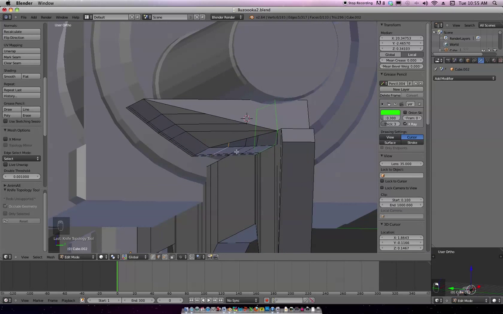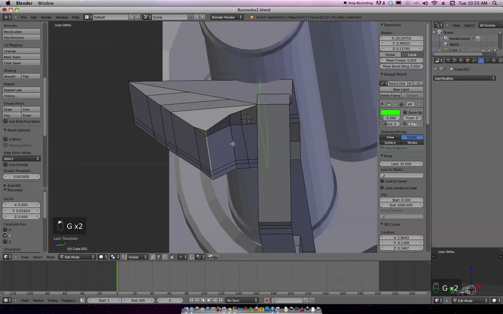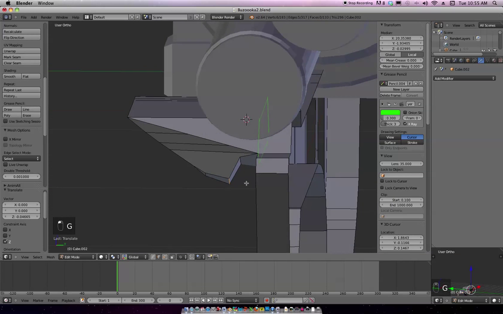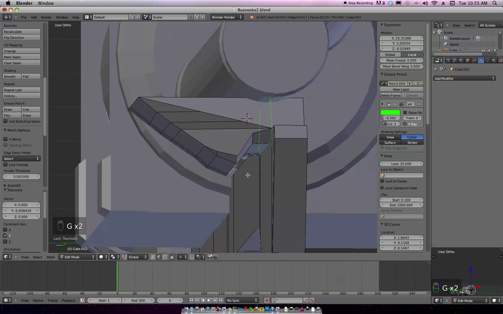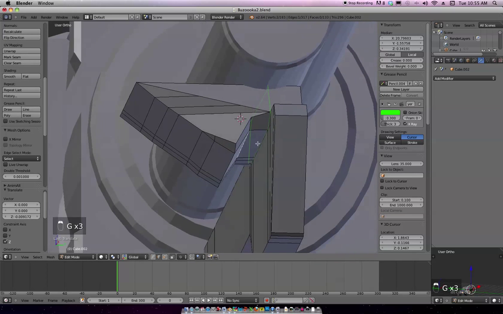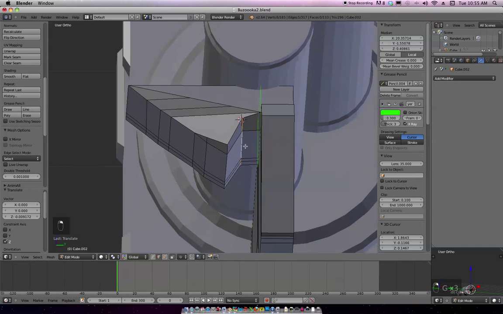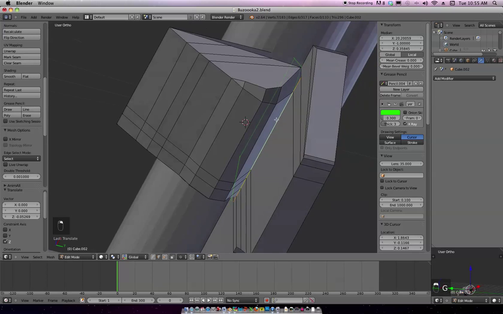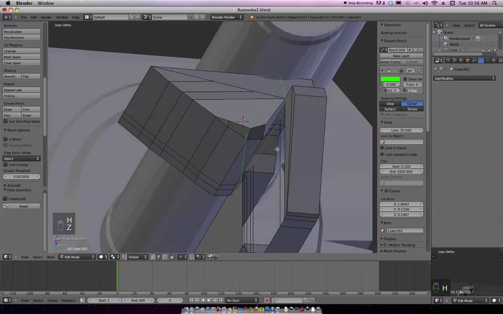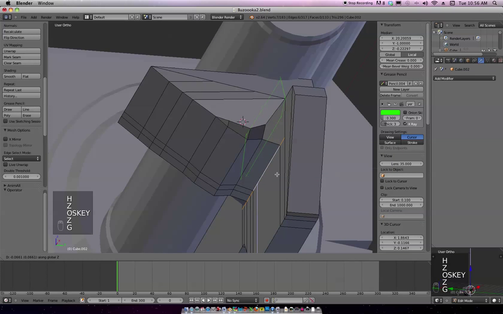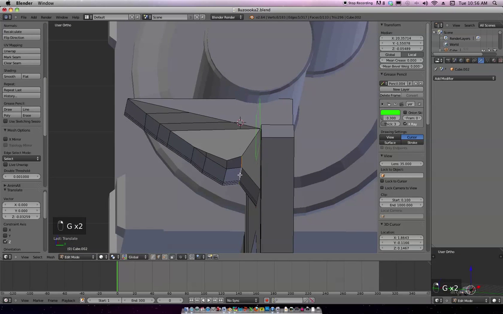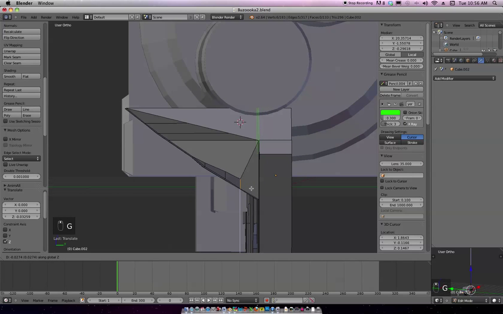Beautiful. Okay, I'm gonna grab Z, grab Y, A, select that. Okay, grab Z, and I'm gonna grab it on the Y, grab it on the Z, and Alt to select all that. Grab Z. Is that working? Let's see. No, hey now. Yeah, totally. Okay. So now we can make our smooth kind of transition the whole way up. There we go.